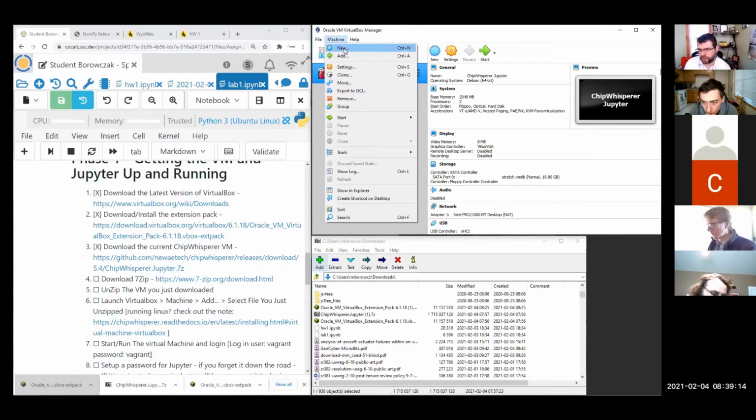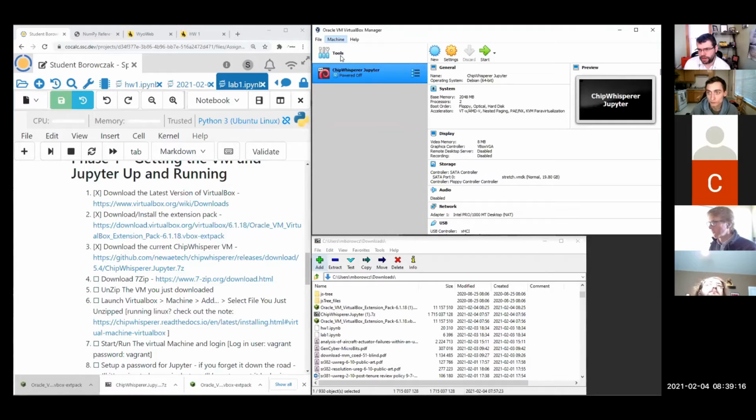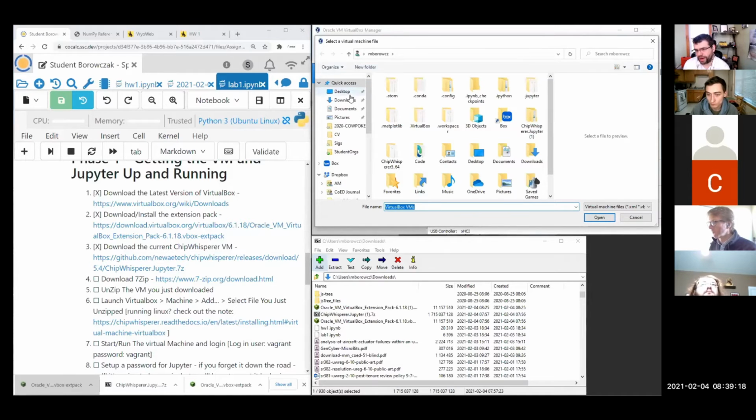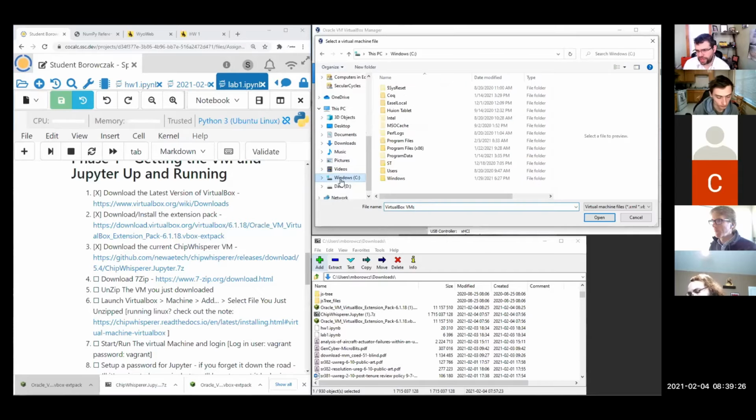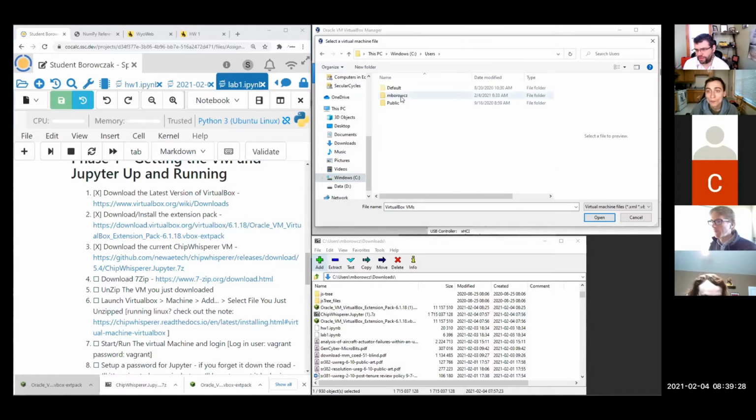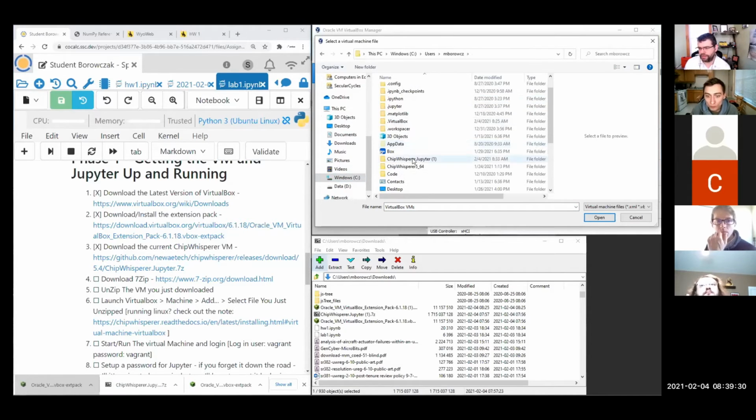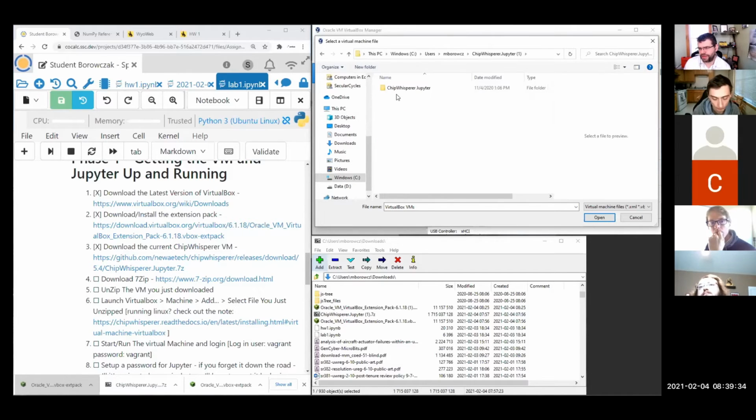So we're going to go to machine and add, and you're going to find wherever you extracted your 7-zip file. For me, I did a ridiculous thing and put it directly in my downloads. But basically, wherever you unzipped it, you're going to find a folder.